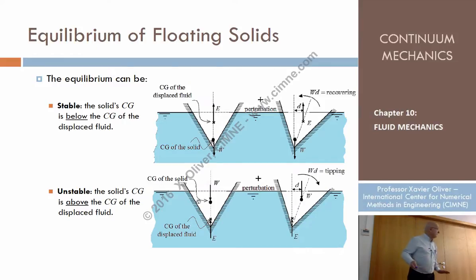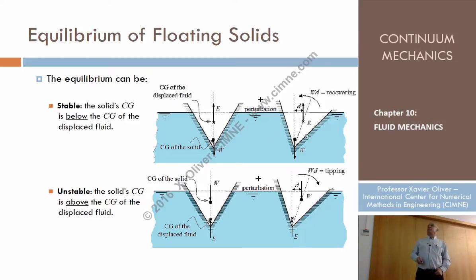They are not the same. They don't need to be the same. In general, they shouldn't be the same. So, okay, that's in equilibrium. That's an ideal situation. But imagine that now we introduce a little perturbation that moves the floating ship a little to the right, for instance. Okay? What happens in that case?